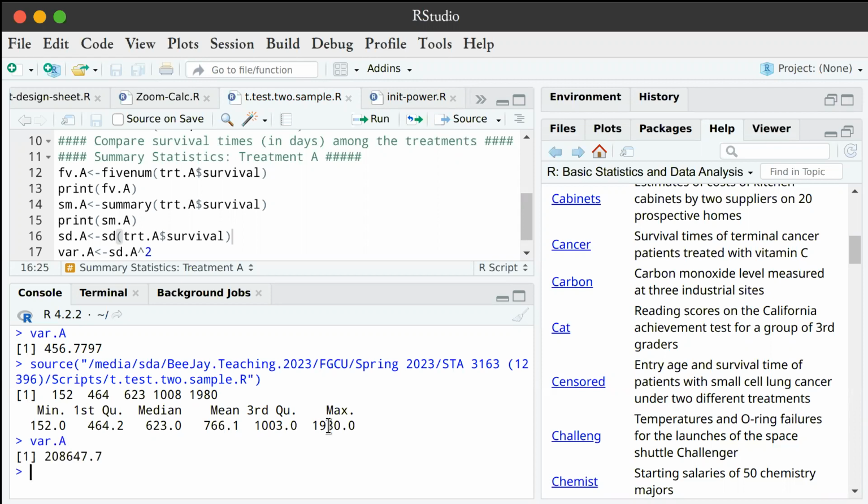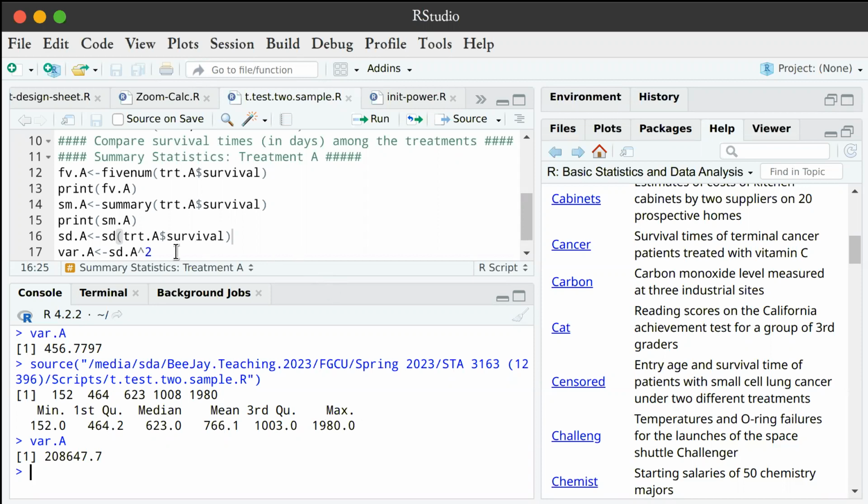Now, you shouldn't freak out that the standard deviation is too big. The values that we have in the data are pretty large. We are measuring it in days. Will it change the conclusion in any way? No, because we are standardizing things when we find the test statistic. But some people would like to reduce the range. There are multiple other reasons, but we're not going to do that.